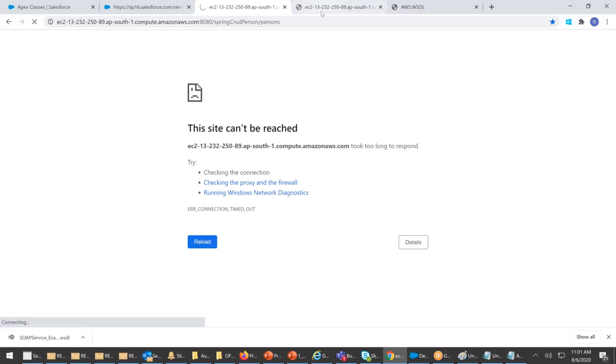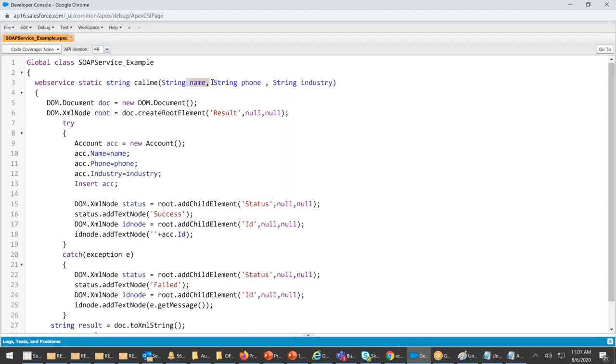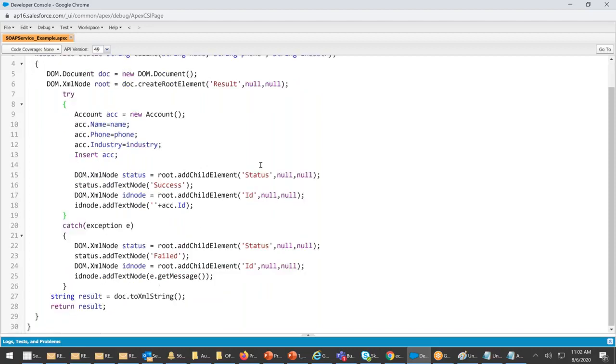It means we have to know what fields are maintained in the third-party system. Yes, but you don't have to open that website. We have to open the documentation. I told you integration is mostly documentation, guys. When you create this web service, you will publish documentation with it, saying there are three fields called name, phone, industry. You don't just give that file. With the file, you'll give documentation.